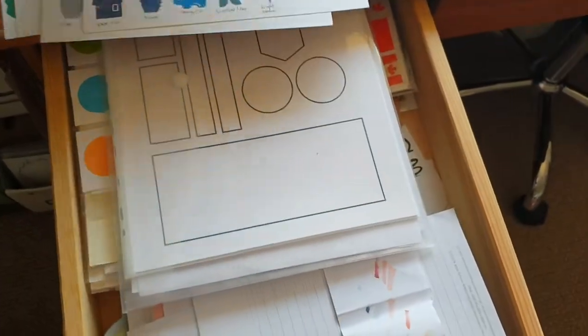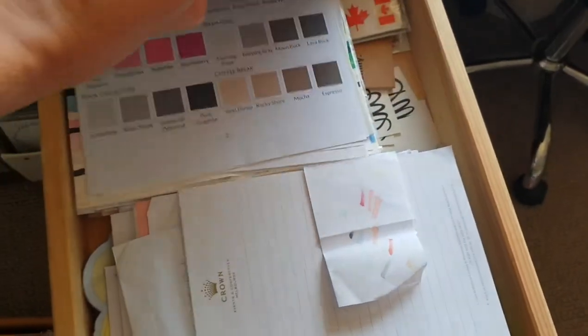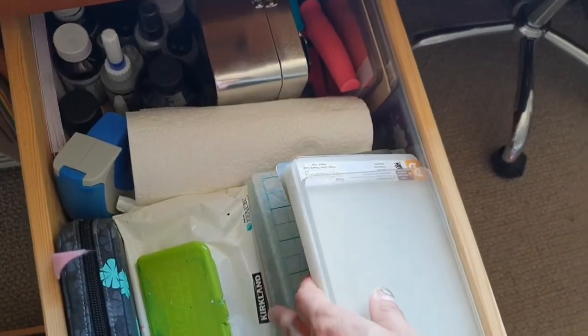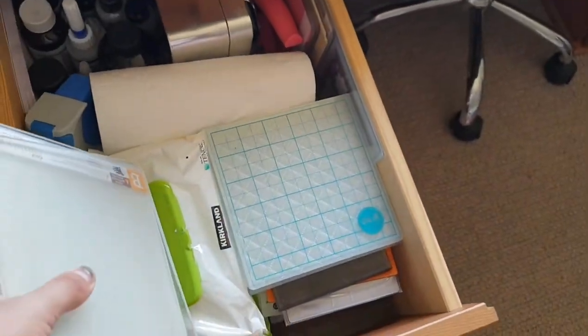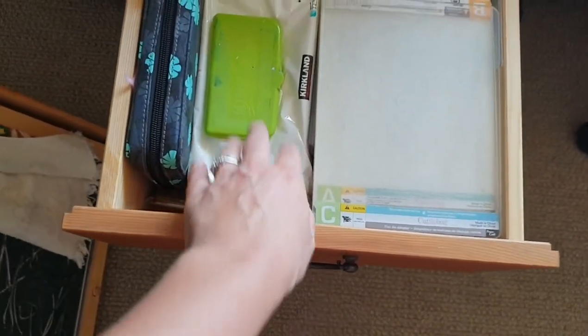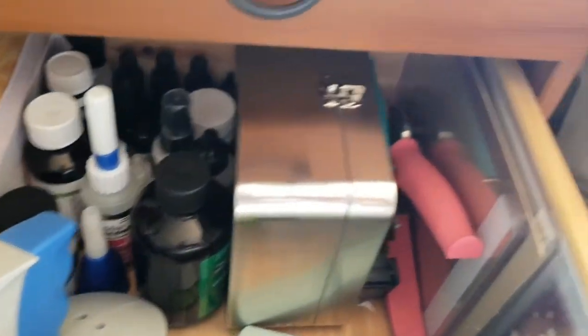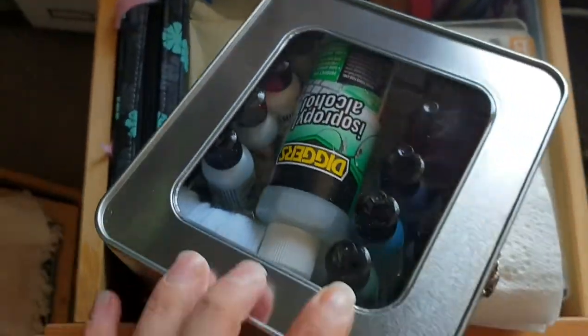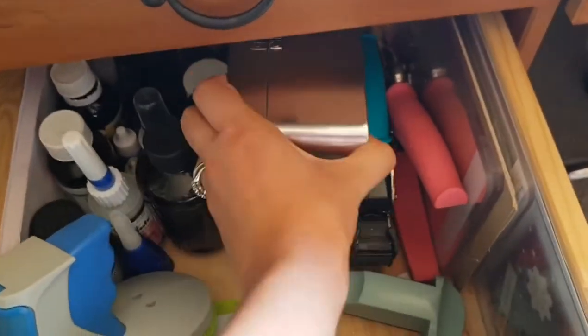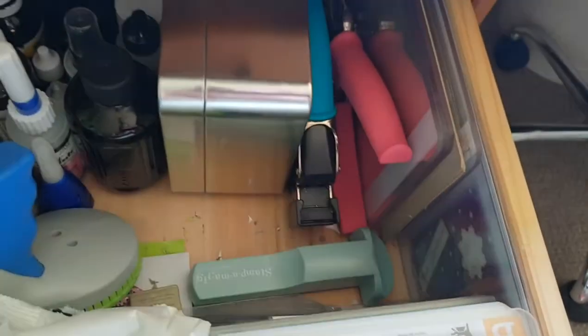Then a whole bunch of papers, notepads, watercolor test sheets, and more pads — anything really flat lives in there. I've reorganized this drawer so I now have my cutting pads right here because I grab them all the time; I used to have them tucked in the back which was painful. Underneath I have all my embossing folders, baby wipes, paper towel, and then in behind all my alcohol inks — all the accessories fit in one container.